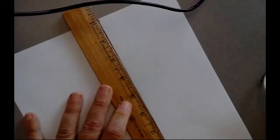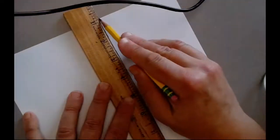So what you're going to do is go ahead and measure 5 inches on one side, and then measure 5 inches on the other side. Draw a line across, just like that. And then go ahead and cut the paper down, like that. It just makes it a nice little neat side, and then you've got a piece of scrap paper you can use for note-taking, if you want to make your own bookmark, something like that.